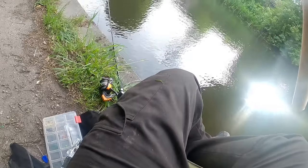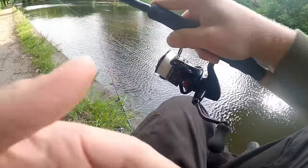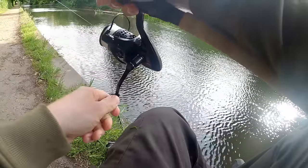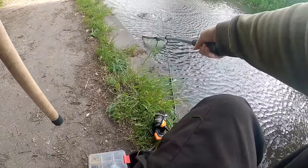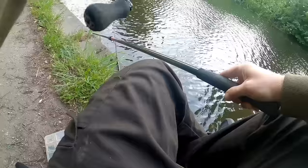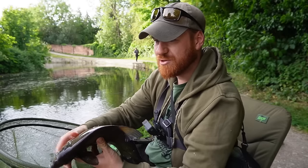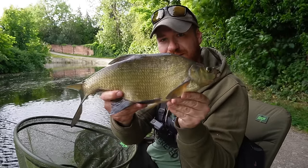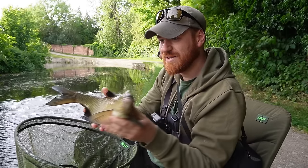We've got a big one - it's a bream! I thought it was going to be a little roach or a perch or something. Hey, first decent fish of the session. Come on bream. Probably one of the smallest ones in here to be fair, and it was the first fish christening the new rod, so I'm happy about that. I'm using worm today because I'm really trying to target tench - see the worm there on the side of the bream's mouth. Lovely fish, no monster, probably about a pound and a half to two pounds. But a great start anyway. Let's get him back.